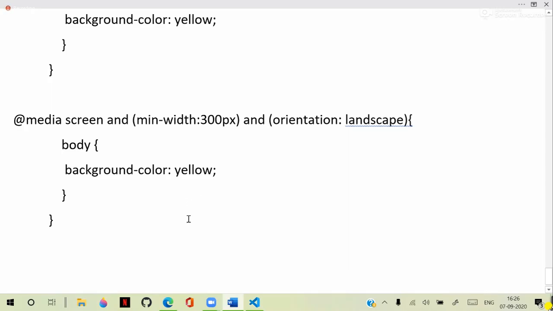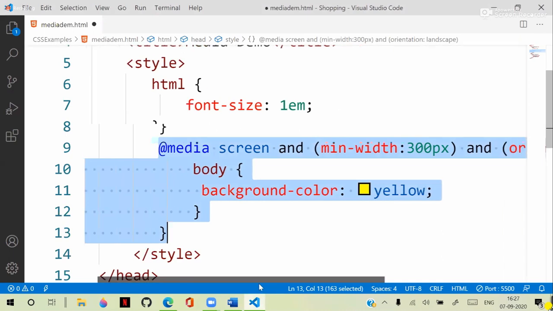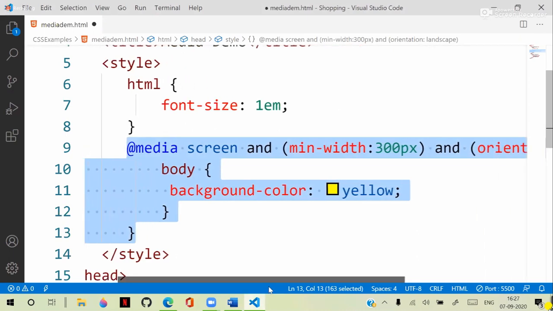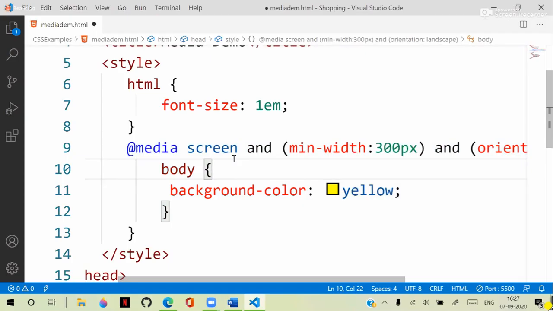We can test for multiple queries. For screen, for script, for print, we can define multiple queries. For example, I'm defining multiple queries here.